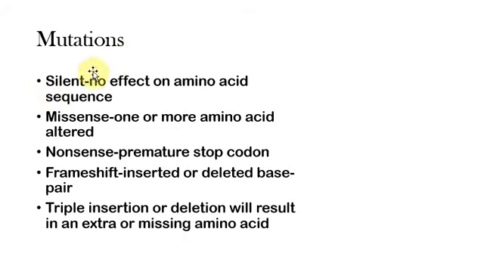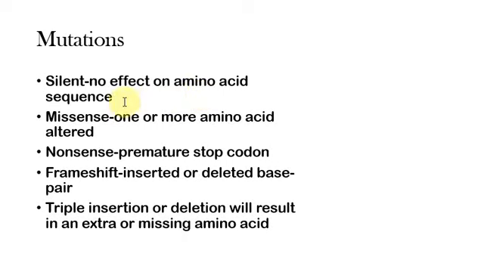The first we're going to have are silent mutations. Now, if you look at a codon chart, which is the genetic code of each three base pairs and which amino acids they code for, there are some doubles. There is some redundancy in that code. So a silent mutation is one that doesn't actually affect the amino acid sequence, just the base pair sequence. And so what this will do is it will change usually the third base pair in a codon. A codon is a triplet of base pairs, and I said that wrong. It'll change the third base pair in that triplet, in that codon. And by doing so, if it changes it just right, it may not actually affect what amino acid it codes for.